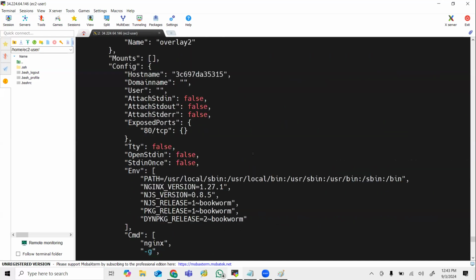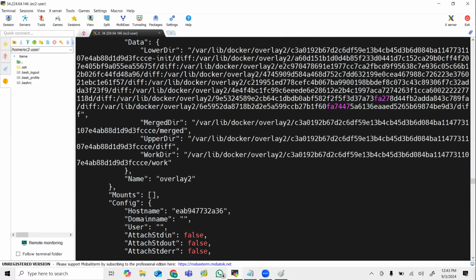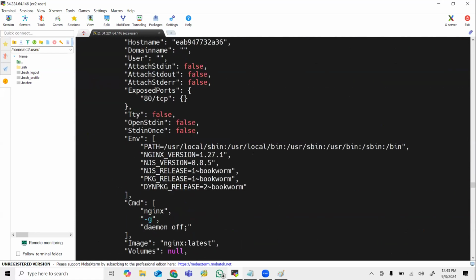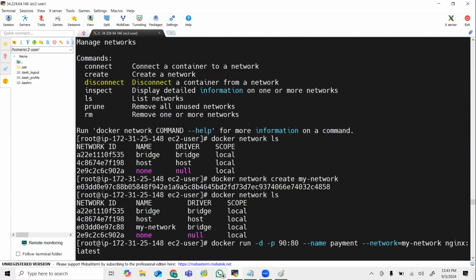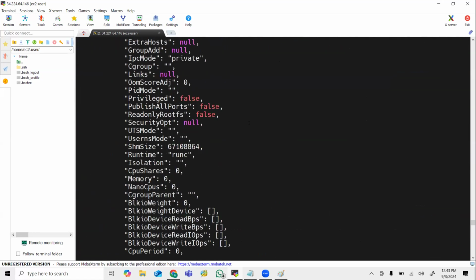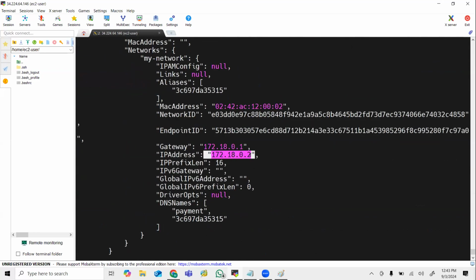Previously it was, I will show you, it is 172.17.0.3. Now the IP address is totally changed to 172.18.0.2. So both of them are in a different network.